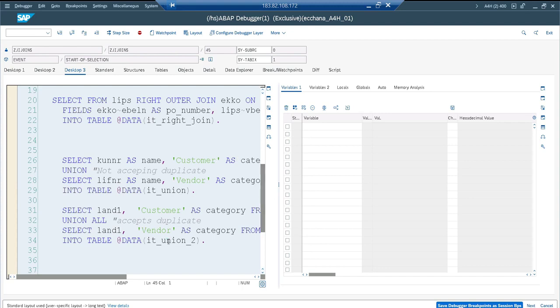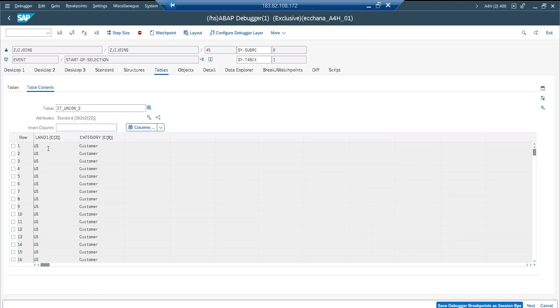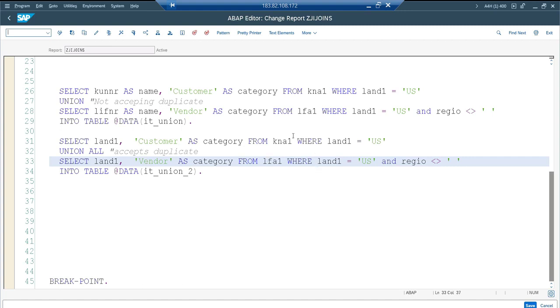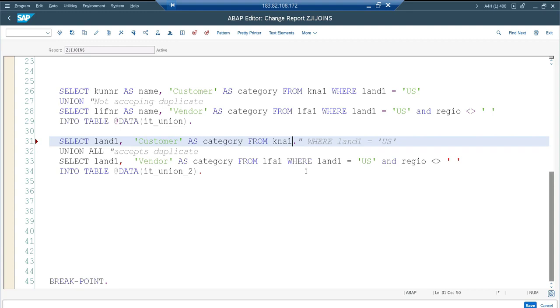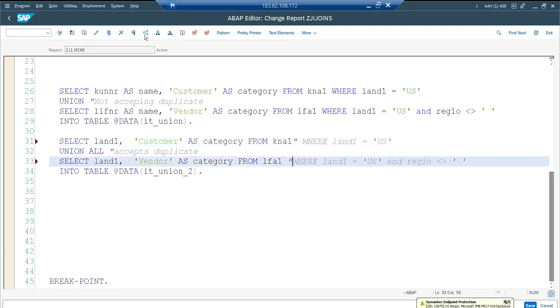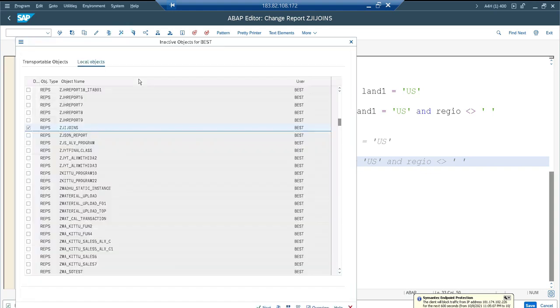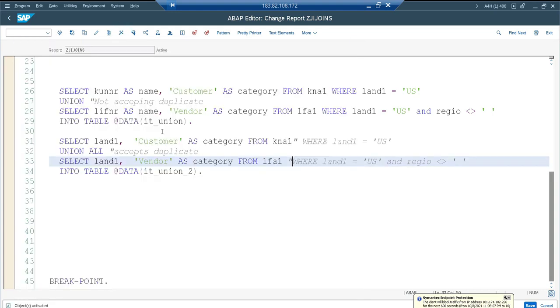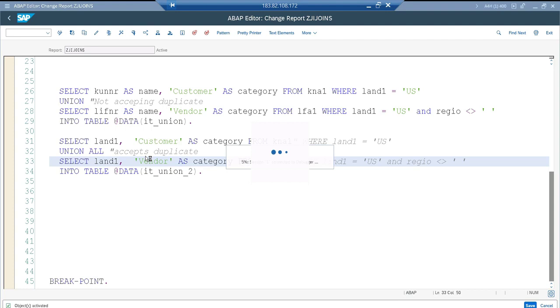Now for union all, let's see the number of data. Here US customer. Okay, one second, I made a mistake. I don't want this part. I don't want the where condition. Okay, activate, execute.